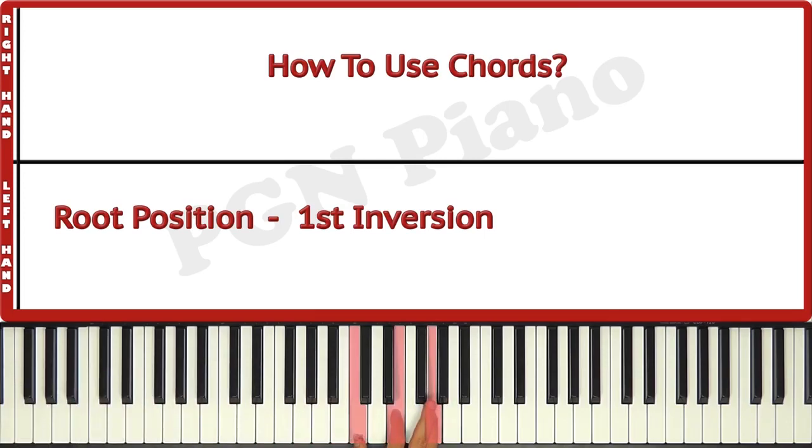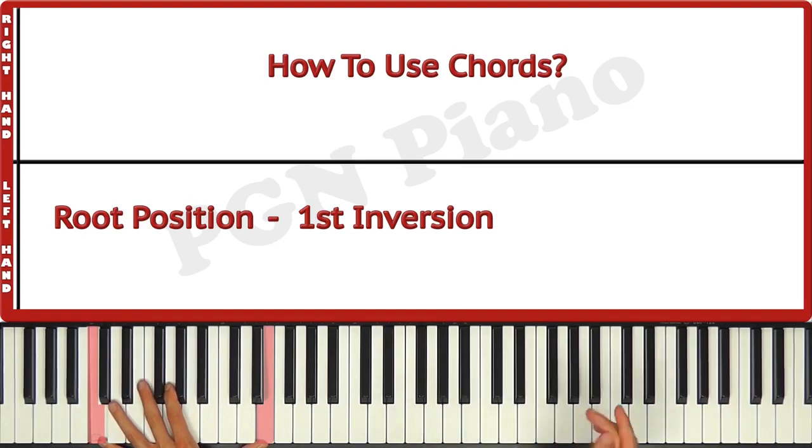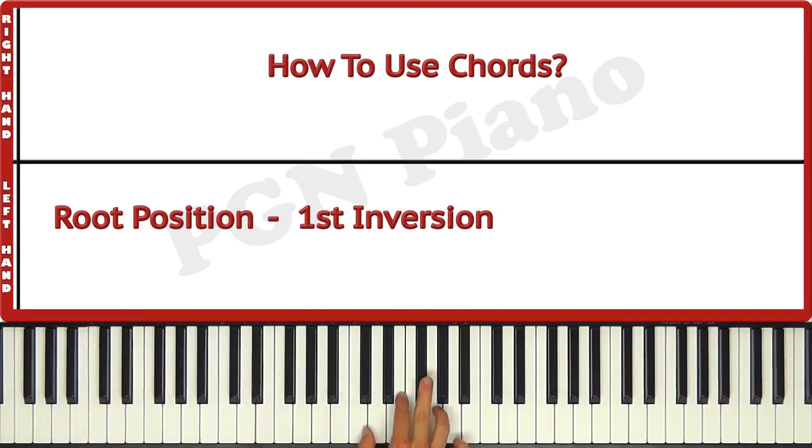Root position. Now whenever I play these 3 notes I've got my C major chord. So I could be playing a C here, an E there and a G right there, and I've still got my C major chord. This would be a little bit of a ridiculous one, but anyway. So root position is going to be your chord with the name of the chord at the bottom of the chord. C major, C has to be at the bottom.